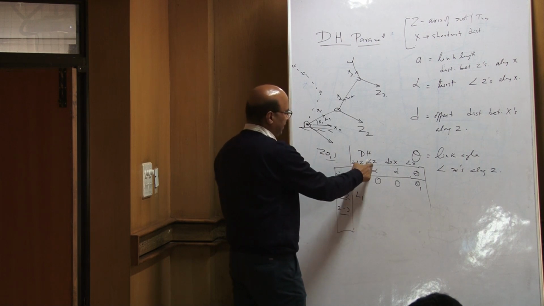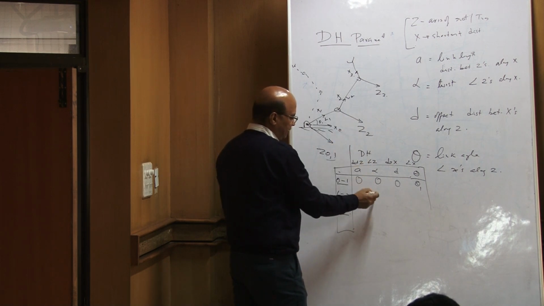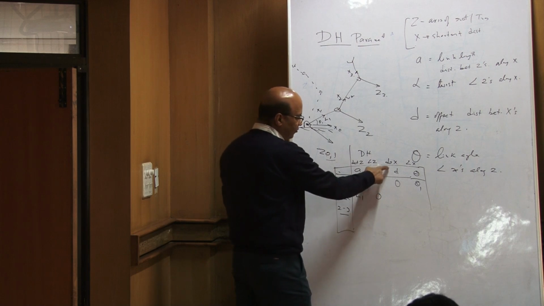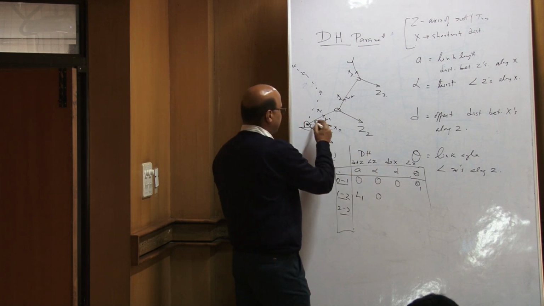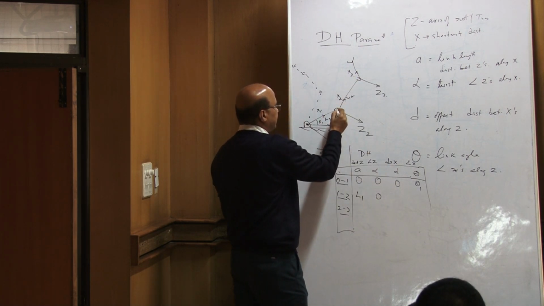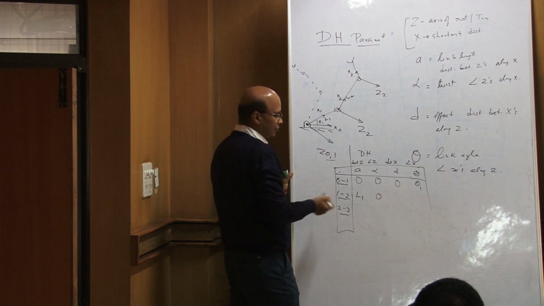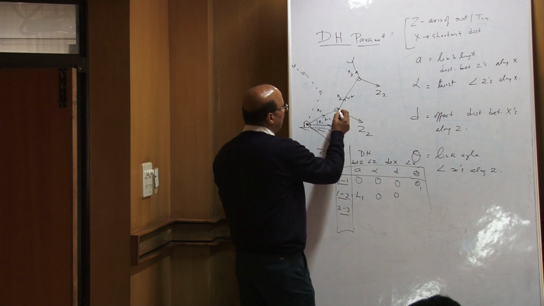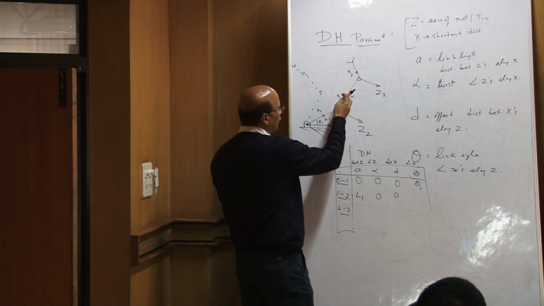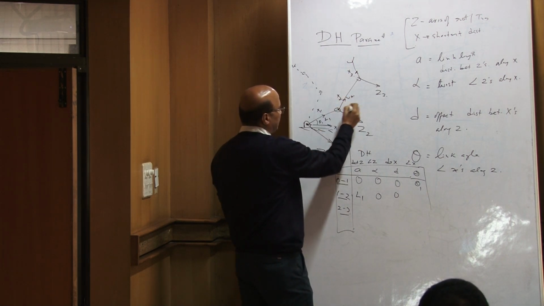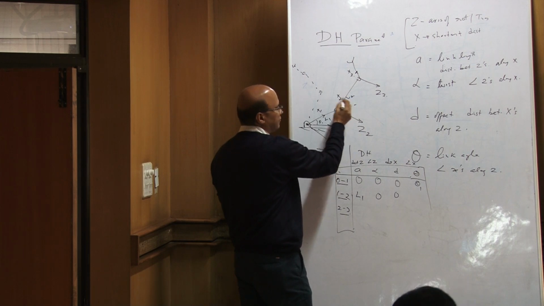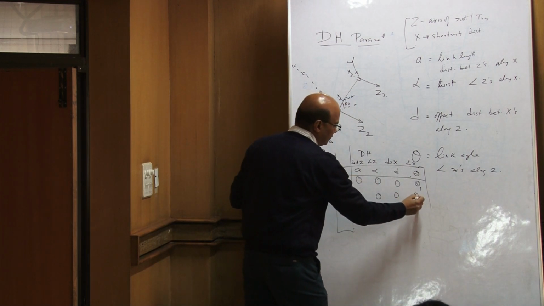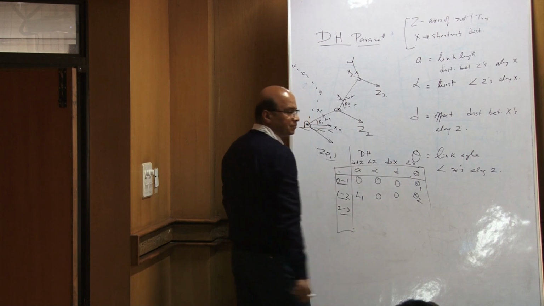Then angle between the z. Z1, z2 are parallel. So there is no angle. Then look here, distance between x. x1 is this side, x2 is that side. They are intersecting at this point. So there is no distance between them. What about the angle? Now when link 2 moves, what will happen? The angle between this and this angle, theta 2, will change. So my variable is theta 2. This is the angle between the x.